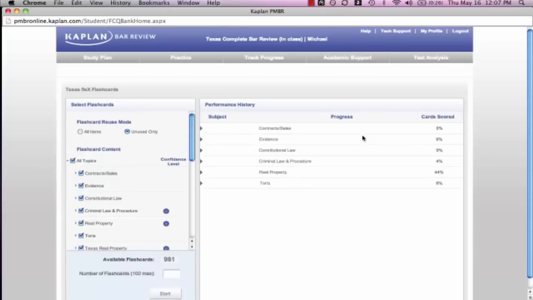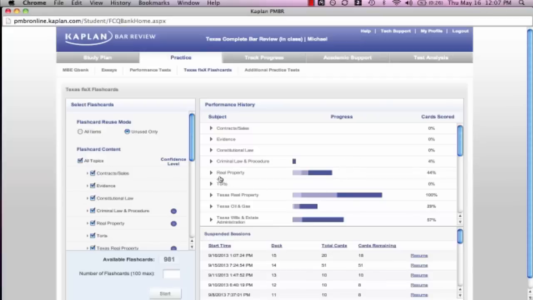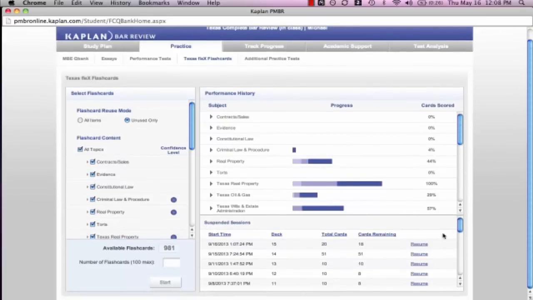And you'll be able to look at your progress and make sure that you are covering that black letter law so that you'll be able to improve your score. So you can see here, we know that we're doing well in property, but we have to go back and cover some other subjects and make sure that we give them the time that they need. But this actually helps us save time because we'll focus just on the areas where we know we need the most help. That is the Flex Flashcard app, and that's one of the things that gives you the Kaplan edge.